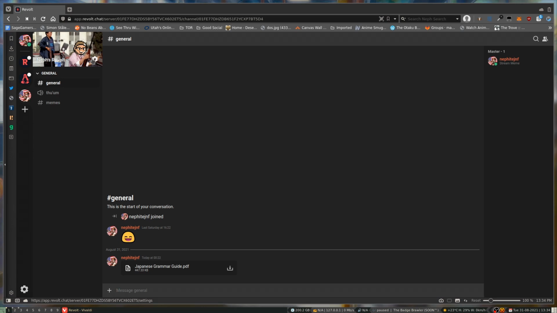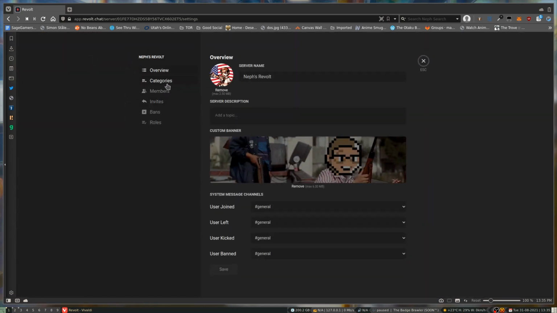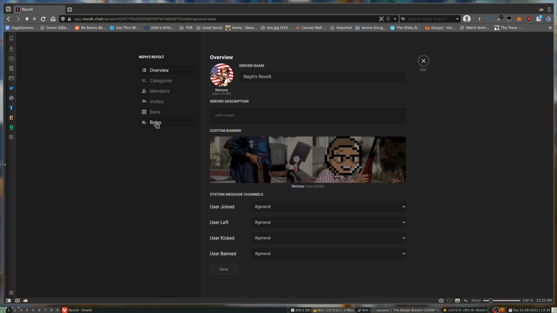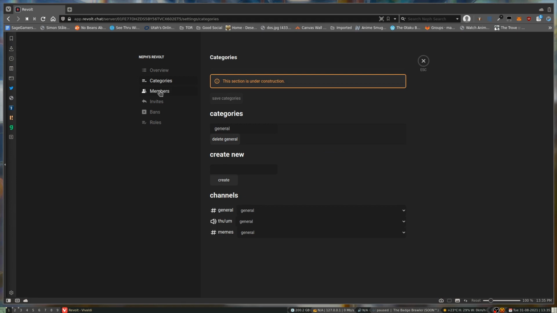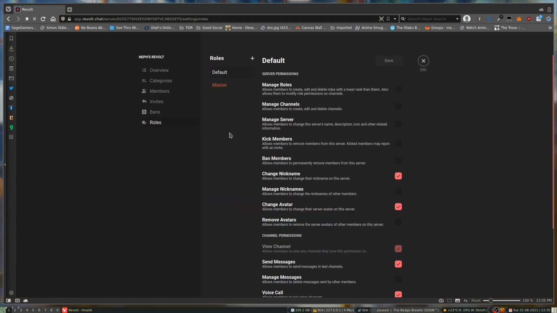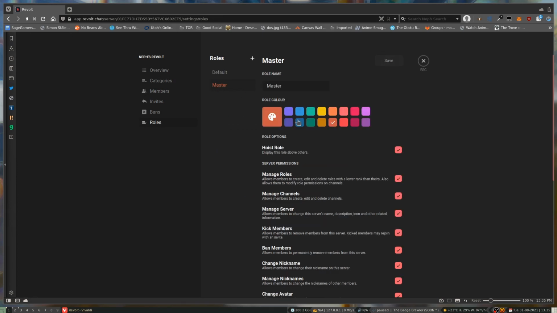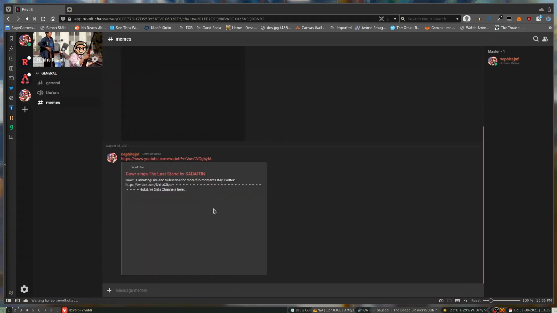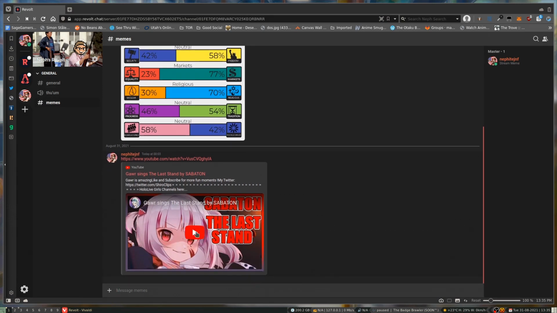Being open source and self-hostable, for some of the features like the banners that Discord has that require Discord Nitro, you can actually set some of that up on your own without having to pay for it, because if you self-host or if you're on Revolt servers, it's already set up. A lot of the same things still exist. You've got roles, so if I go into this one, you can change the color, and it's very much the same as Discord. You can see that the file upload is the same, the single emoji thing is just the same. Oh, YouTube embeds work just the same as Discord. Image embeds work just the same as Discord.